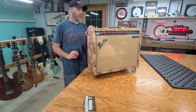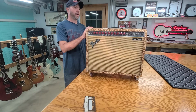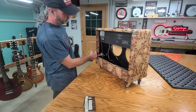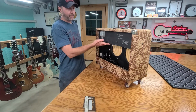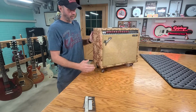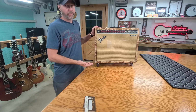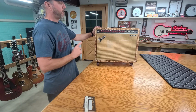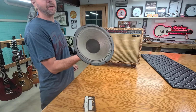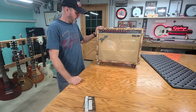So if you guys are interested in this, it is a 1988 Princeton Chorus 2x10 solid state amp. It has the original foot pedal, original reverb tank, original amp, and the original Tolex and grill cloth. So the cosmetic part of it is not OEM, and the speakers will not be OEM. But the speakers will be better than what came in it originally. So I'm anxious to see how that turns out.